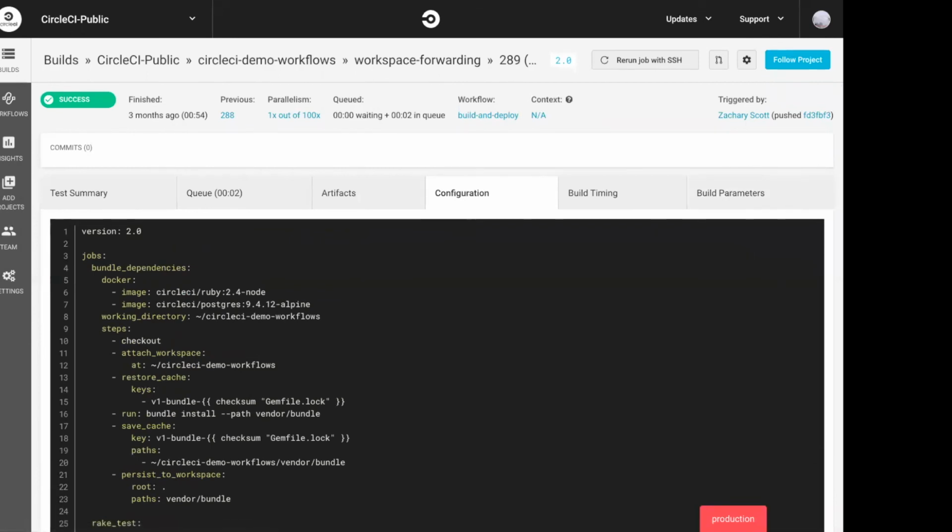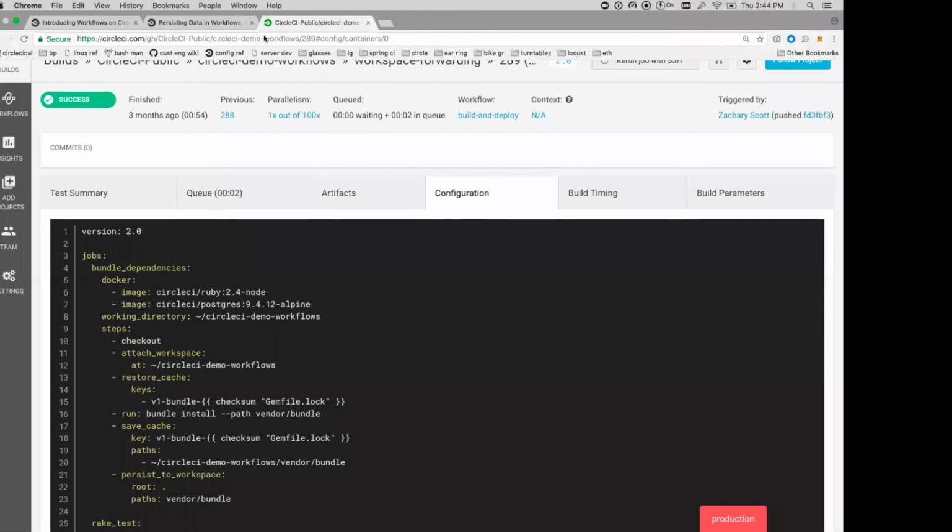Can you set up a workflow to always run after other workflows, even if a workflow has failed, like always? That's a great question. That's something folks ask about a lot. We don't have the simple always key like we do for steps. There are some ways of doing what you're asking about, but the best way to address it would probably be to send over more information about what specifically you're trying to achieve. And I think we could probably help you figure out a way to do it.